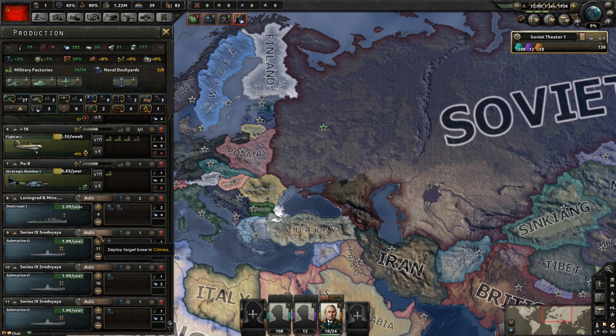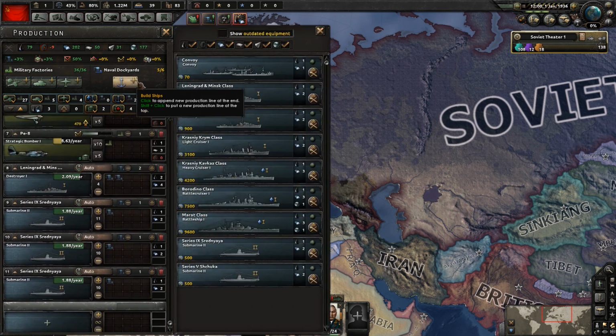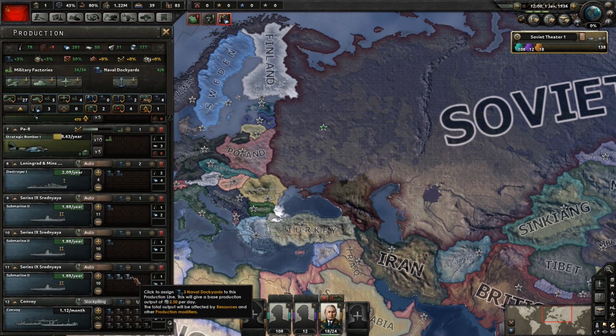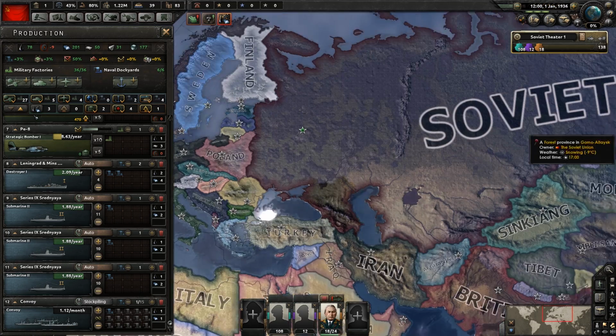So we have one factory that's not in use, so just build a convoy. Just build a single convoy, and you can do that. There we go. And every time they finish production, they'll automatically assign those 3 naval dockyards. When they finish their 4 destroyers, they'll assign those 2 naval dockyards to this. Okay. And this does not run out. So we can keep it like that for now. We'll come back to that a bit later when it becomes more important.